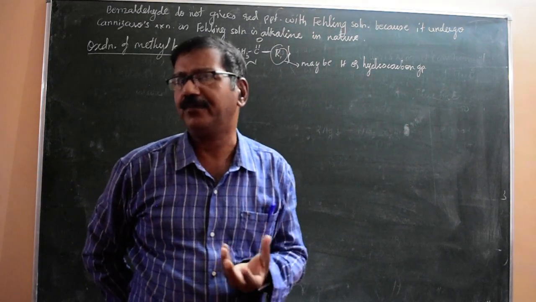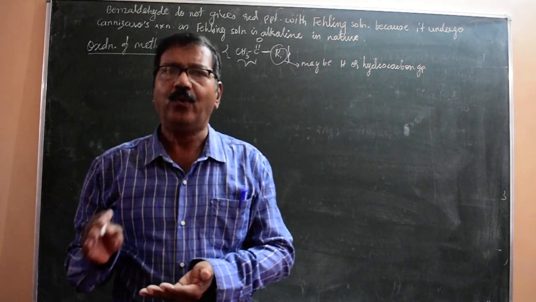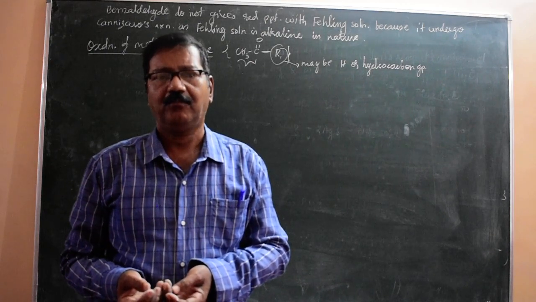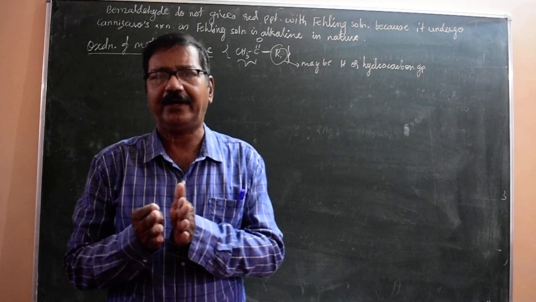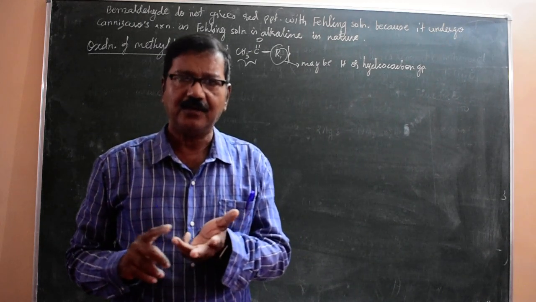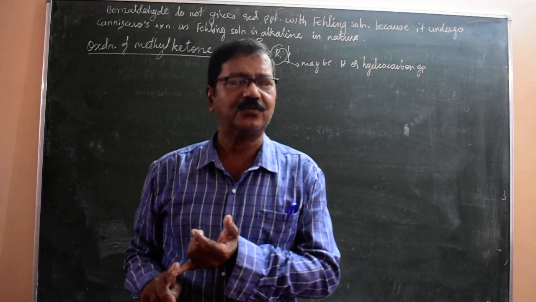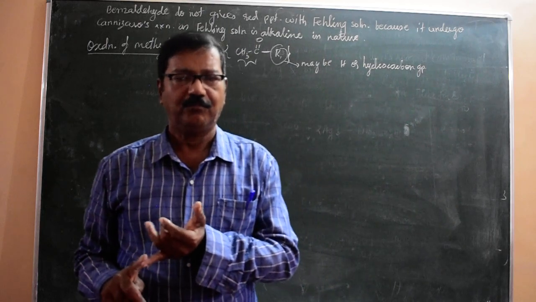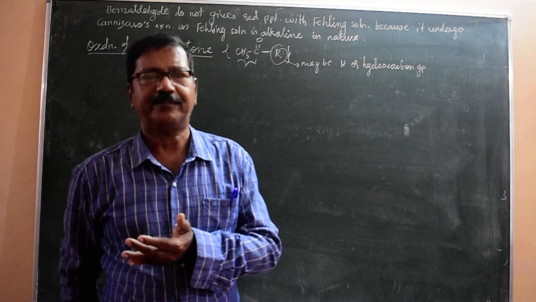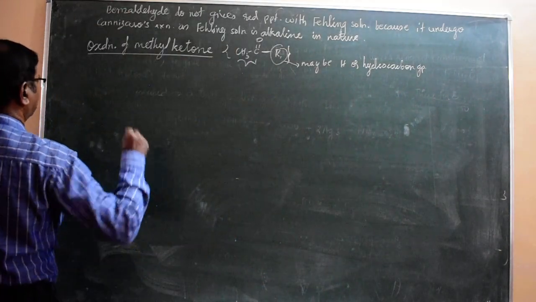Well, so methyl ketones undergo oxidation with sodium hypohalite. So remember the formula for sodium hypohalite. It is NaOX, and sodium hypohalite is obtained by mixing sodium hydroxide with halogens like chlorine, bromine or iodine. If it is chlorine, you get sodium hypochlorite; bromine, sodium hypobromite; and if it is iodine, sodium hypoiodite.